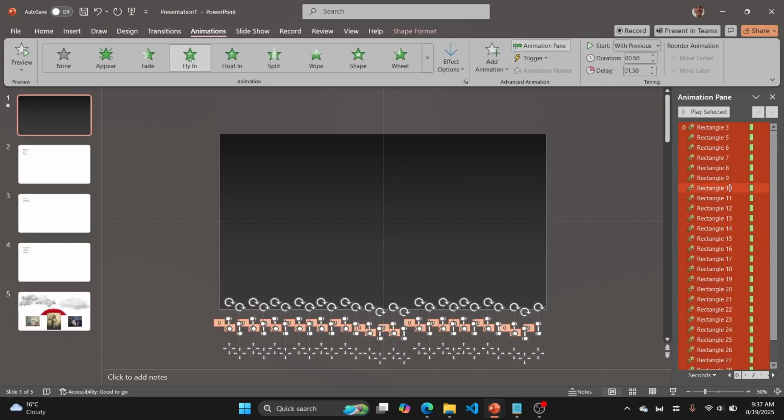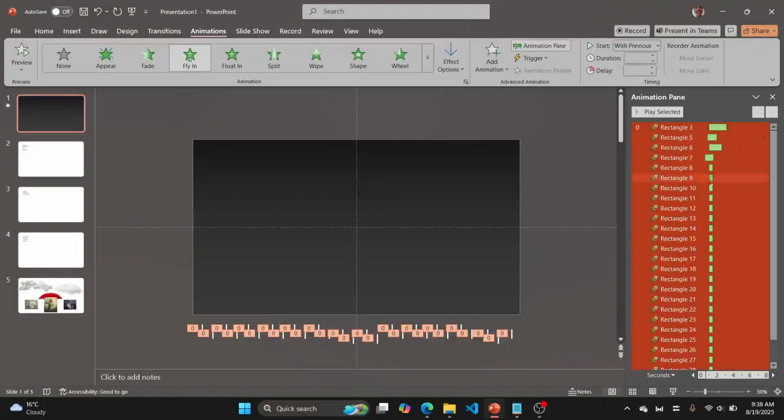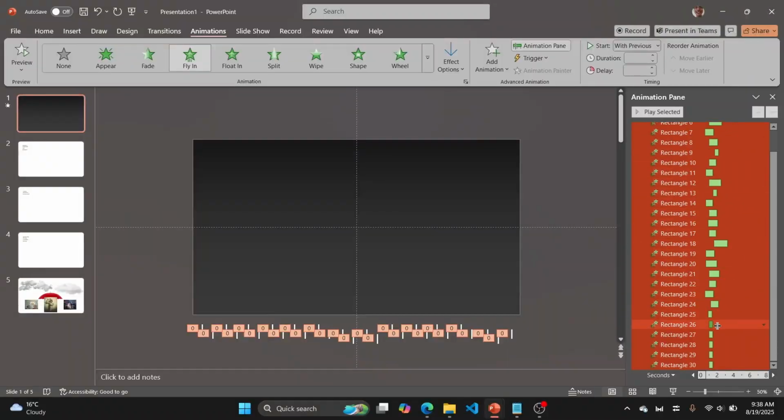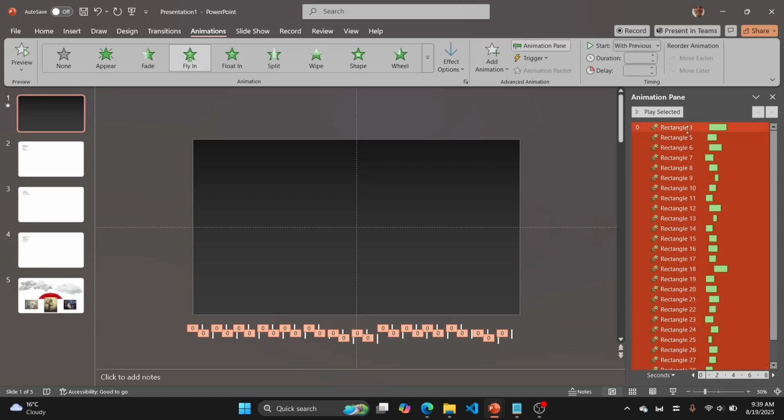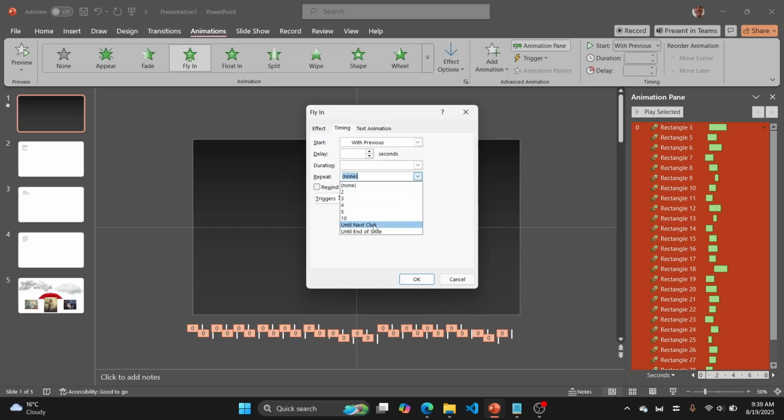All you have to do is add a bunch of them and adjust their timing and duration. In time, you will get a rain. I set them to repeat until next click because I plan on making them disappear after.